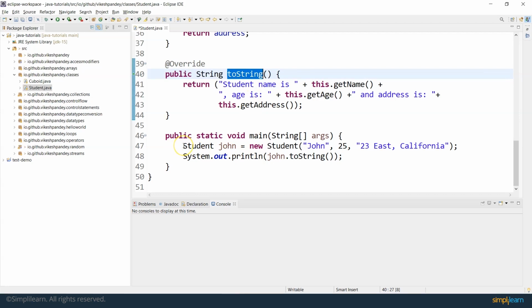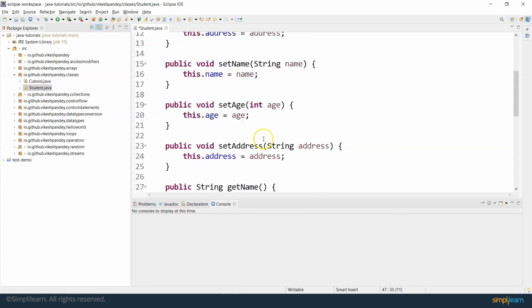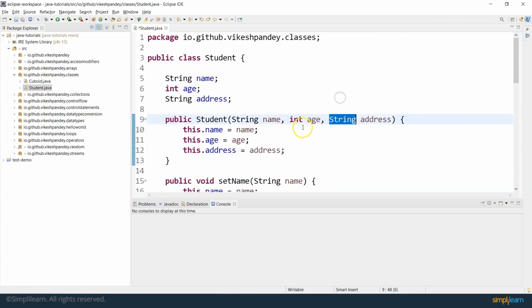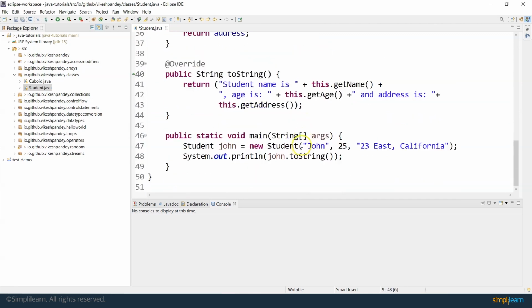Now let's initialize this particular class. Similar to the initialization we have seen so far, you write Student, you write the object name, which can be anything, and then you use the new keyword, which is used to initialize anything in Java. New is a keyword in Java which you can use to initialize literally anything. So you use new Student, and you can provide all the values which should match its constructor. Here we have three values: string, integer, and string. And here also we are supplying three values: string, integer, and string again.